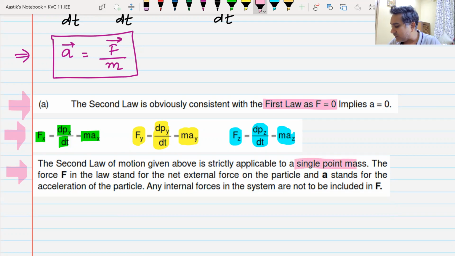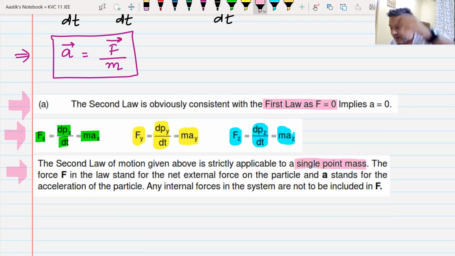We are thinking of this body as a point mass. Even if it is a car, we are going to take it as a point mass. In the chapter which is going to come up, center of mass, we will be treating many different bodies together. Right now, whatever we are going to do, we will be applying this whole equation F is equal to ma on a body, taking it as a point mass.